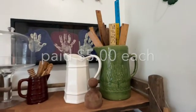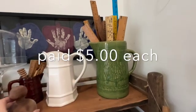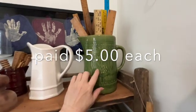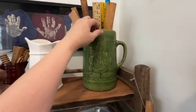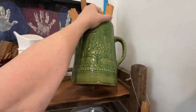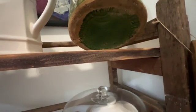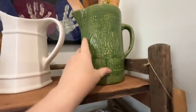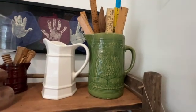This is the pitcher that I found, the green water pitcher, whatever you call it, at the estate sale. And there were a lot of people there. I didn't do any video that day. I did go back though and do some at a later date. They've been having it quite a bit lately, trying to get rid of their parents' things. But this is the bottom. I don't know who made this. I just love the color, and I purchased it the same day that I purchased the green bowls.